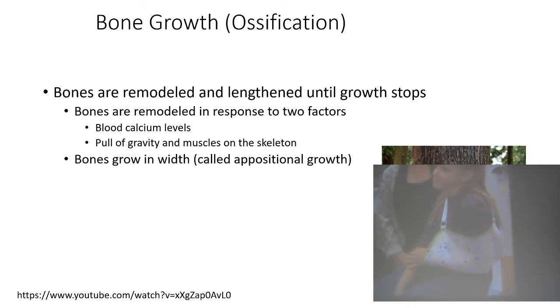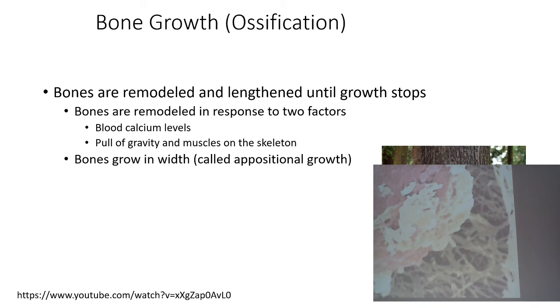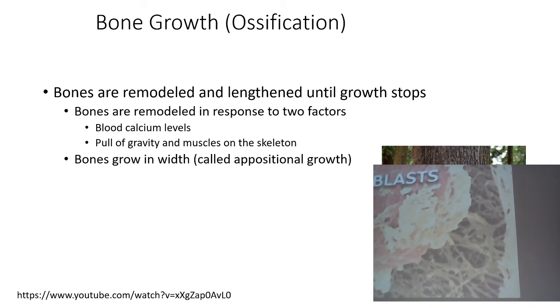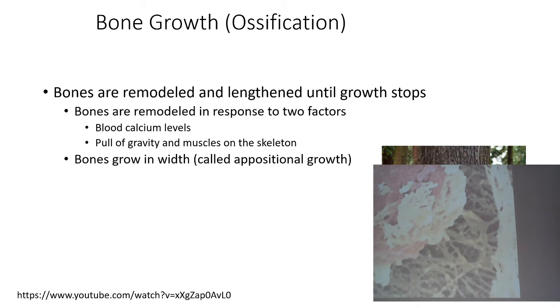Ossification can take one of two forms depending on the type of bone that is forming. In the case of flat bones, like those of the ribs, scapula, pelvis, and skull, the ossification process is known as intramembranous ossification. The process is initiated by mesenchymal stem cells, which are cells that have yet to be differentiated into a particular cell type. Eventually, centrally located mesenchymal cells within the embryonic fibrous connective tissue differentiate into bone-forming cells or osteoblasts. This process constitutes the formation of what are called ossification centers.